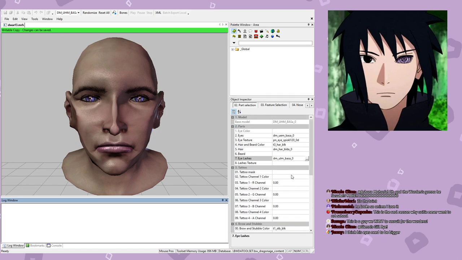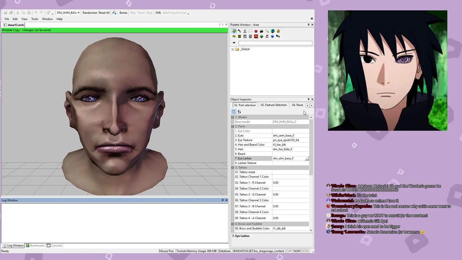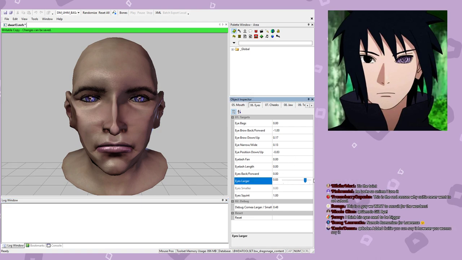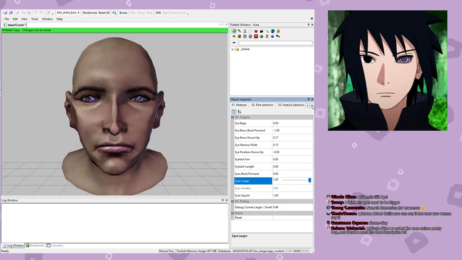I think his eyes need to be bigger. Unfortunately, that's the biggest we can get, I think. Or well, let's try it. Eyes larger. That's the biggest. There we go. Can you say it however you want to say it? Sasuke. It's Sasuke? Okay. I have no idea.